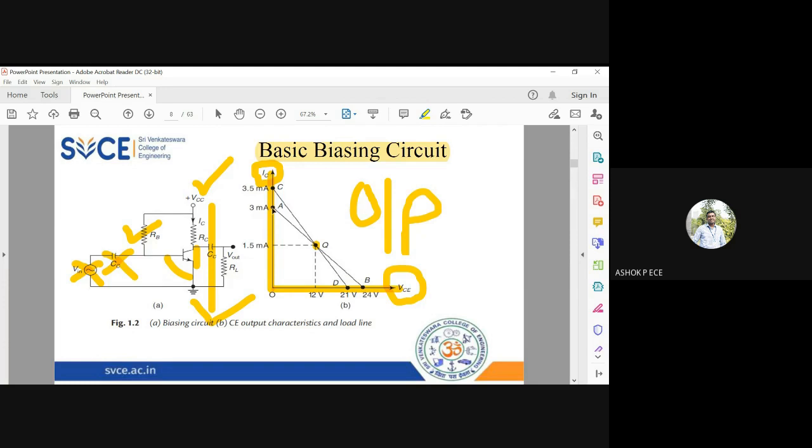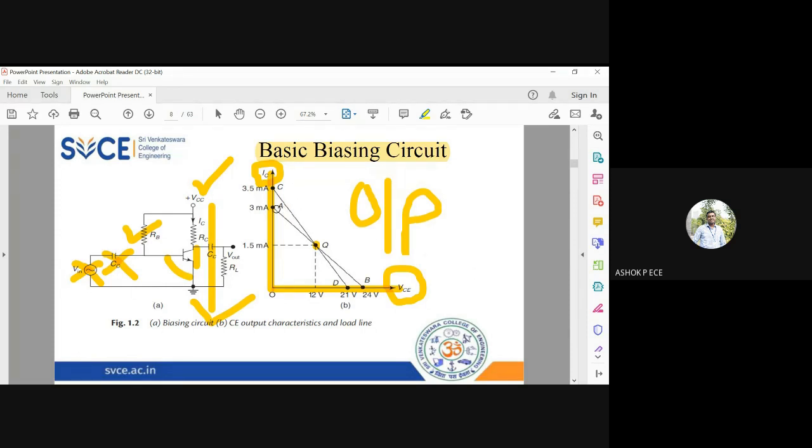It is called the DC load line because this line is got by applying DC voltage. And the ends of the DC load line represent saturation and cutoff conditions. The midpoint of your DC load line will refer to the quiescent point or the operating point of your transistor. And what is the value of the quiescent point? The current will be half of the maximum current. The voltage will be half of the maximum applied voltage. Okay, so these important properties of the Q point you should understand from this graph.